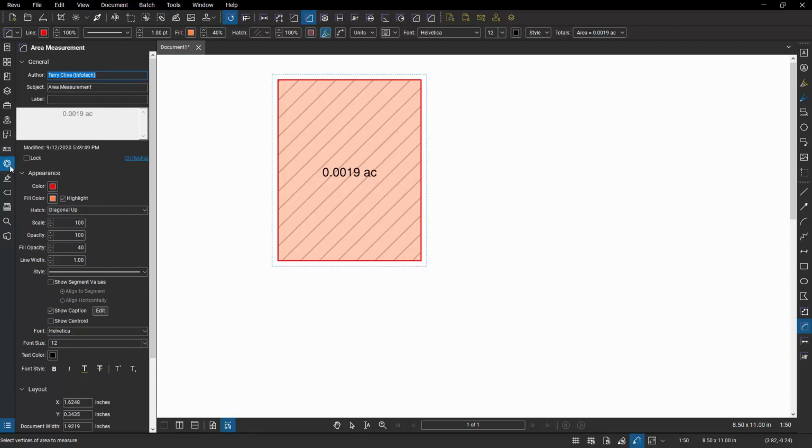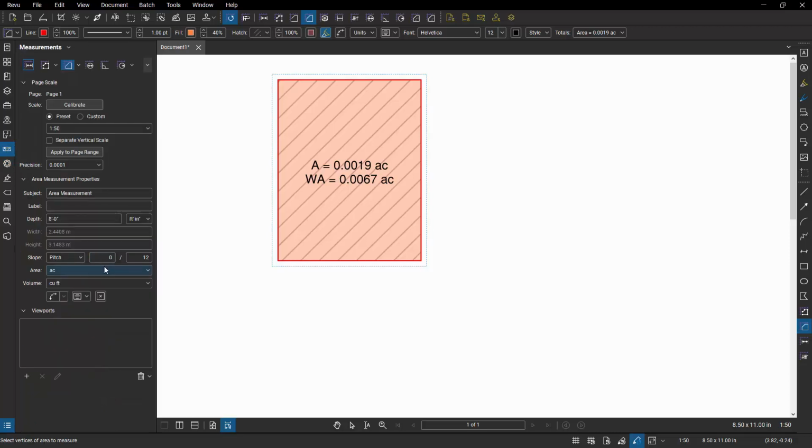But if we go back down to properties and we go into that show caption edit, let's say that this was a room and we were doing square footage and we knew that it was 83 square feet, but we also are trying to calculate the cost of painting the walls or doing drywall on the walls. So there's a variable inside of here that is just not being displayed that is being calculated based on the height of the walls. So if we were to choose to turn on that information and set our measurement back to square feet, now we'd be able to have it communicate to us, well, the room itself is 82 square feet, but to paint the walls, you're going to need enough paint or drywall to cover 293 square feet.